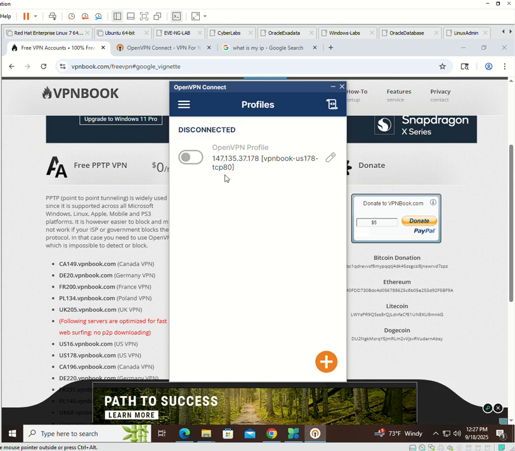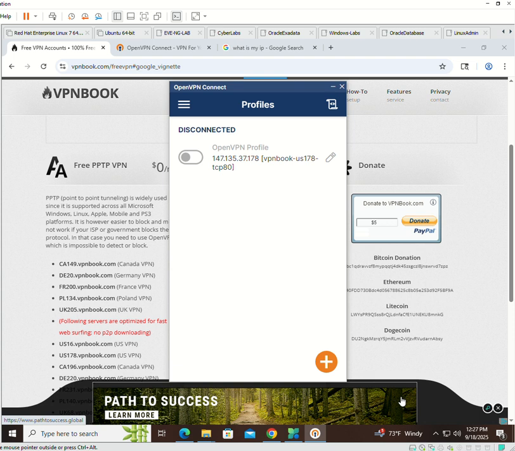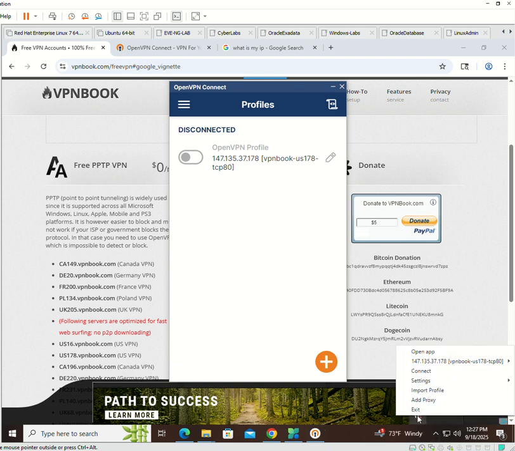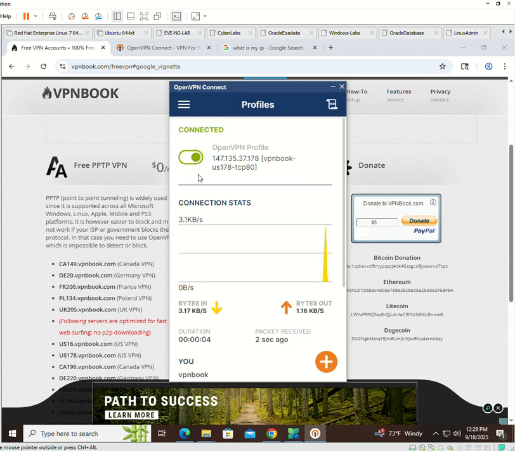Now see that it's disconnected. Now you want to reconnect, you simply come and click here, right click, take connect. It's going to remember the password because I saved it, and now it's connected and everything looks good.